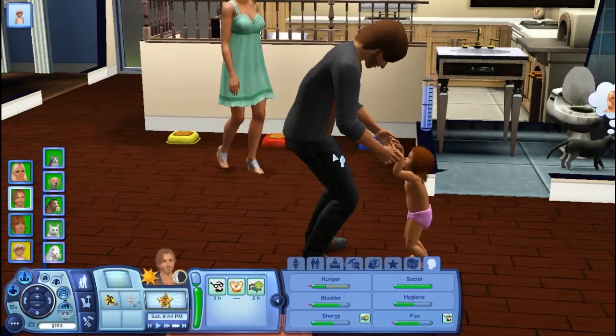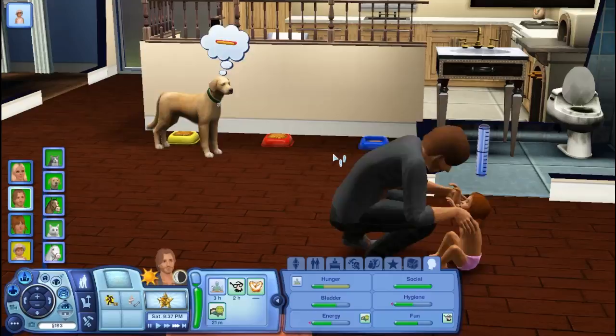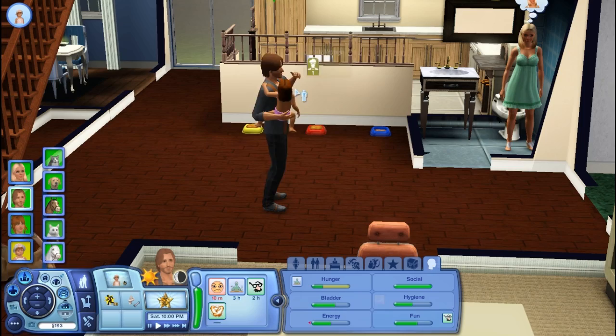Duke's watching like, oh. Come on, I'm waiting. Come on. There we go. Awesome. Bailey learned how to walk. All right, what's her problem? She smells. All right, go ahead and change her dirty diaper and feed her.